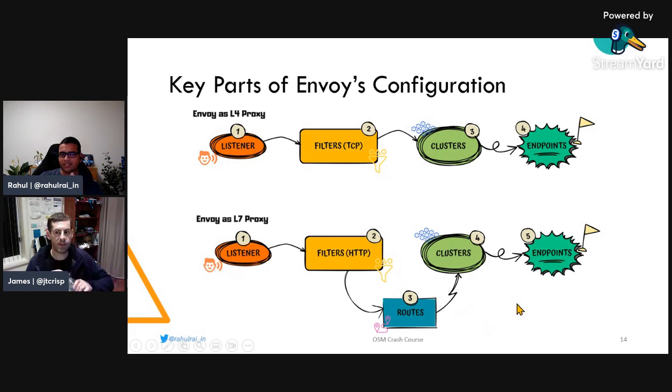Irrespective of whether Envoy is configured as an L4 or L7 proxy, once the decision is made that this request needs to be processed by Envoy, it is sent to something called clusters. Clusters are just the destination of the request. A cluster acts as a load balancer for different endpoints. Endpoints are IP addresses. So let's say you have a bunch of services that essentially do the same thing. Say you have deployed your application in two versions.